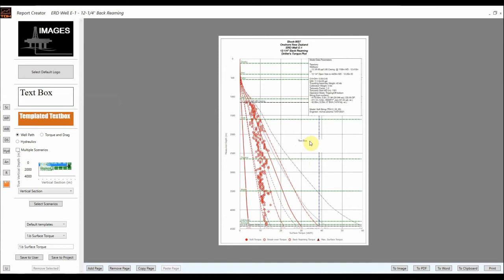In summary, it's very easy to quickly put together a model highlighting the sort of loading envelope your rig is going to see should back-reaming become an option or indeed a requirement for getting out of hole. Don't forget that even if you have the margin to undertake back-reaming effectively, you'll also be subject to the inherent risks associated with it.